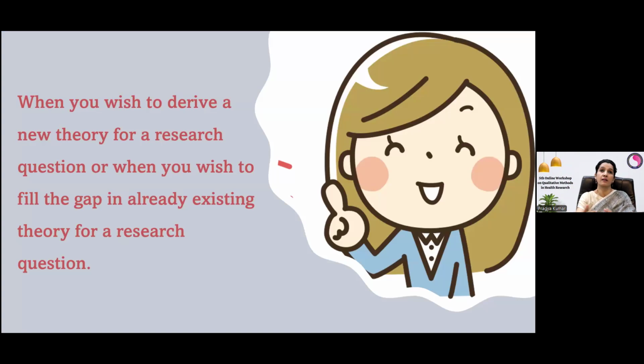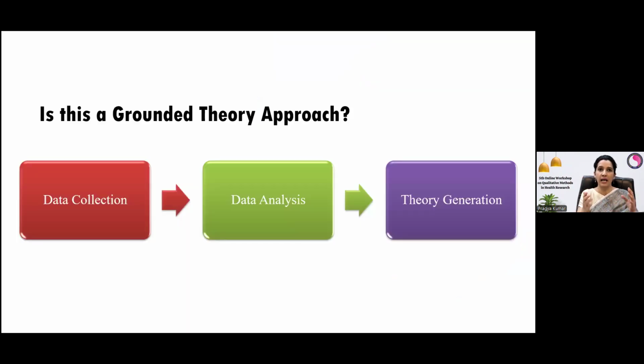So whenever I wish to derive a new theory of a research, or if there is already a theory and I can find some gap in that and I want to fill that gap, then I can adopt a grounded theory approach. So if I am collecting the data, doing the analysis and doing the theory generation, is it a grounded theory approach? Or if not, then what is the type of approach?